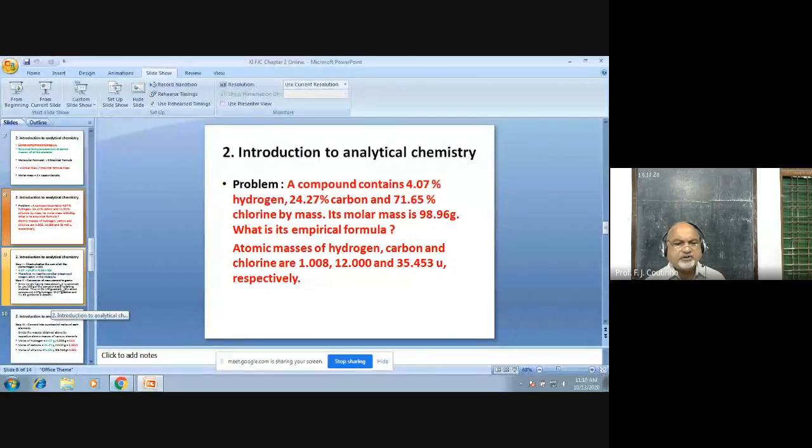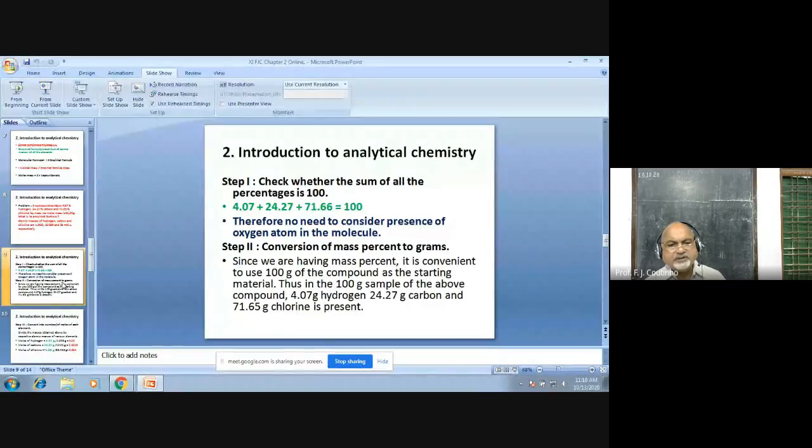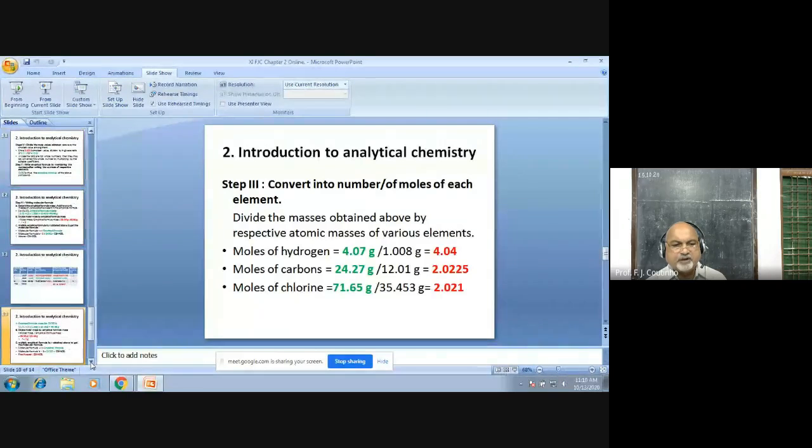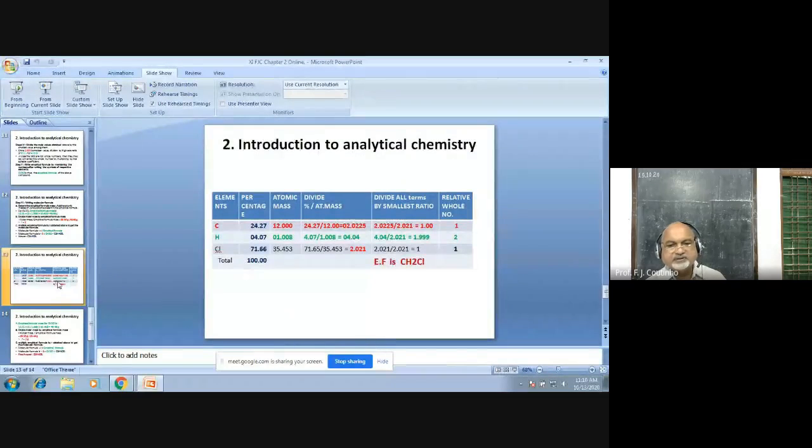Now, how are we going to solve the problem? See here. Now, I would go to a tabular form, because this is a descriptive form. So, I'll go to the tabular form first. That tabular form will help you to solve the problem and will give you a better understanding. Can you see this tabular form, my dear children?